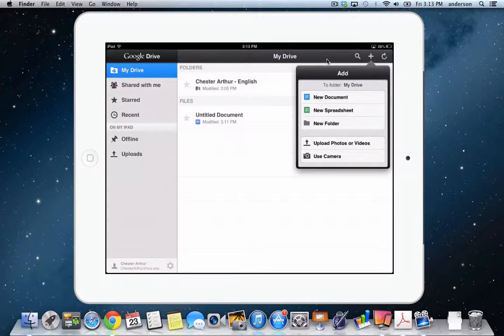I think it's an important tool because other apps on your iPad will present options to save your work in Google Drive. And the reason we want to save it there is because you have 30 gigabytes of unified storage between your email and your other Google Docs and items. So that is Google Drive.